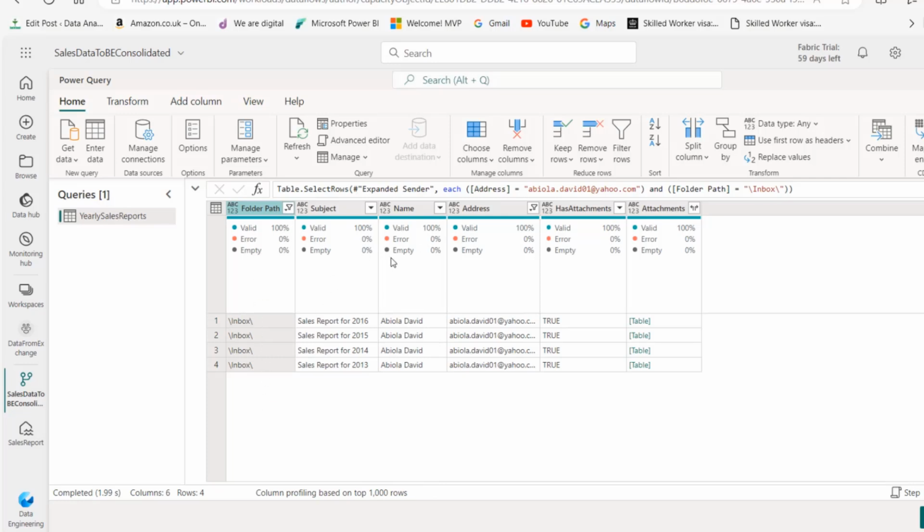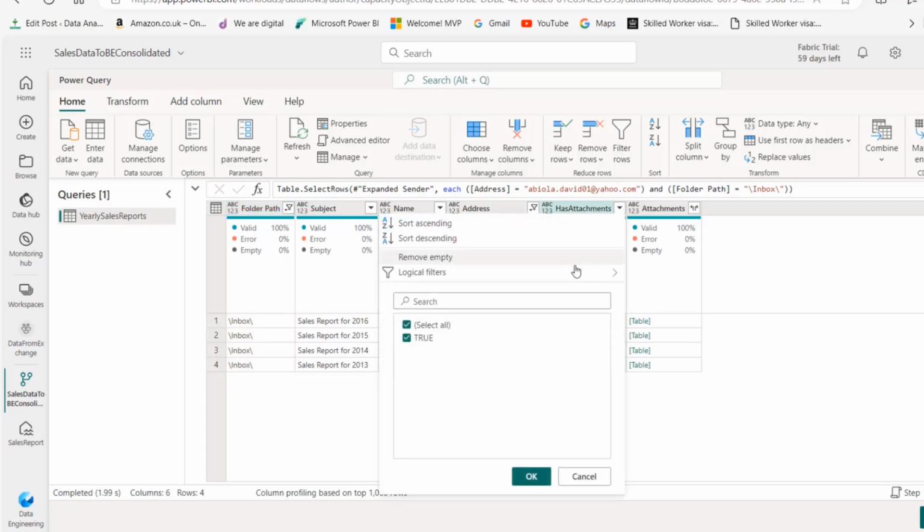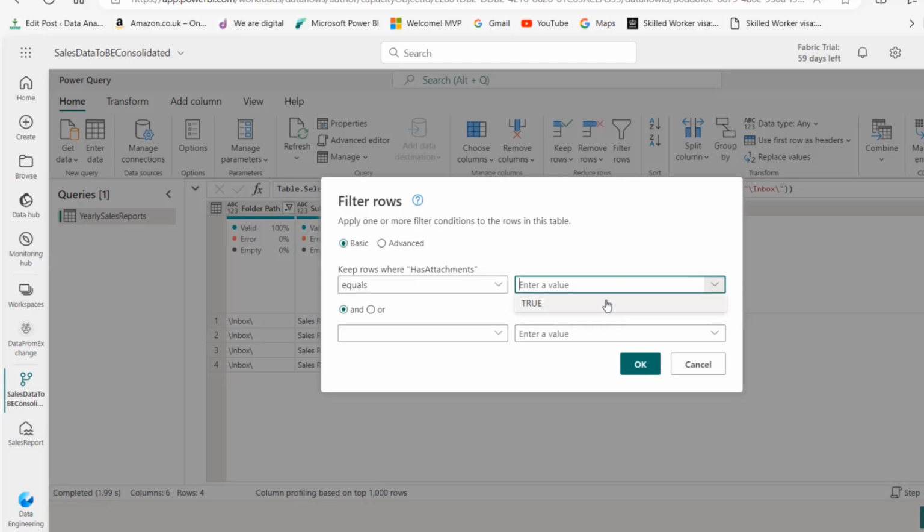Now for the attachments, we're going to set another rule by ensuring that only fields that do contain attachments are included in our data integration. So I'm going to choose equal to, now I'm going to choose from the drop down true. So in the case where we have false, it's going to be knocked off.